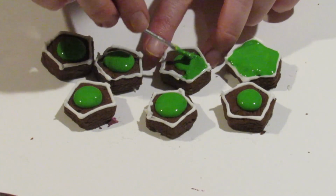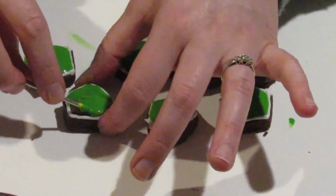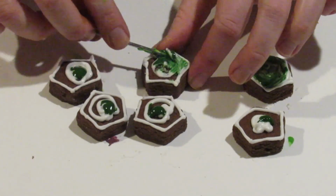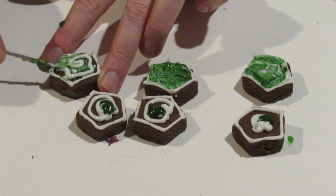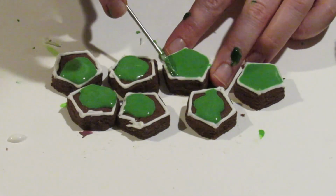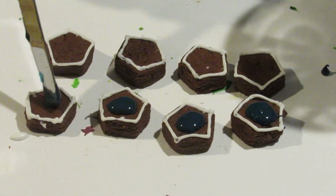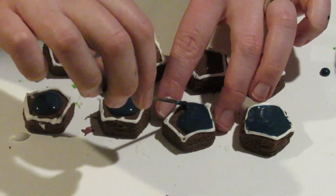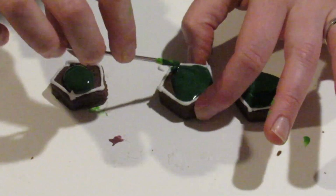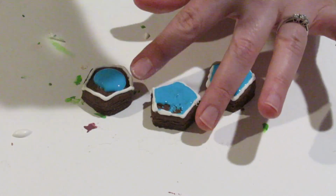Plop, plop, plop. I try to make sure that they're at least slightly different shades because there's a few that are green and a few that are purple. There's a lot of color overlap with different shades. See? Or green. This is a very pretty shade of blue for the tarragon. And this is much brighter than the mint color, but still pretty blue.